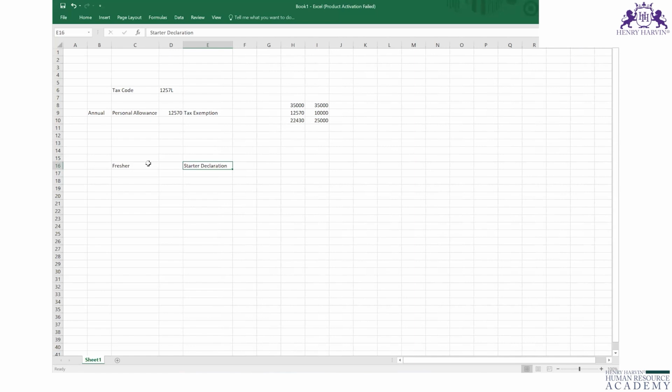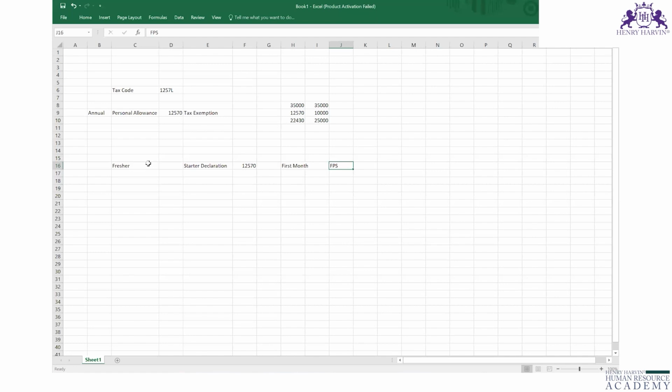So looking at the starter declaration, you will apply the basic tax code for the employee, which is the reason it is general and default. When the employee sends you a starter declaration, you'll apply this default taxation. Then the first month is processed. The salary will be processed with 12,570. Later on, if HMRC finds something else, then what happens? You will use this tax code, pay the employee, and then report the information in FPS to HMRC.